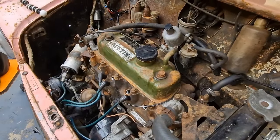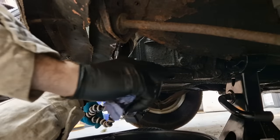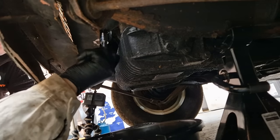Right. Thanks, mate. I think we start thinking about looking at the oil filter. Tight underneath. So a few years ago, I saw this one come up for sale. It was a little bit too expensive at the time, but I kept watching and following it to see what the progress was on it. Eventually, the price started dropping and it got close to what I thought would be a fair price for it. I made an offer and bought it. I'd never even seen it until the day it got delivered.